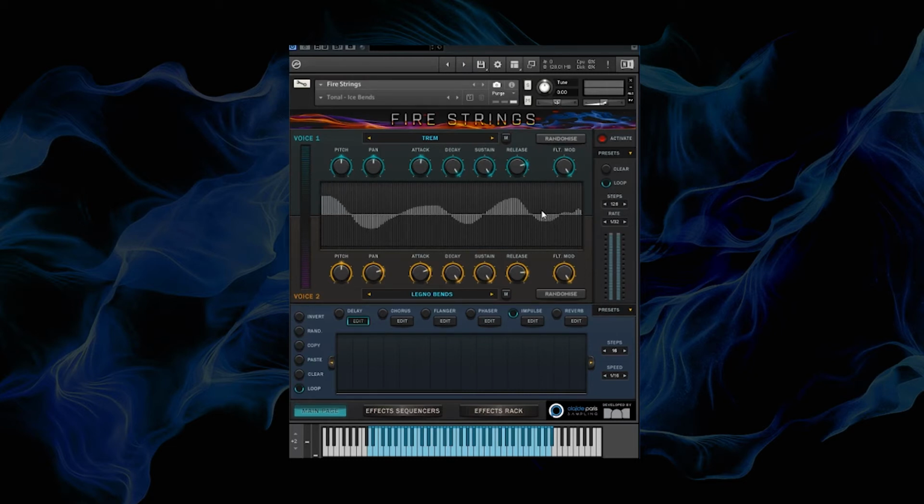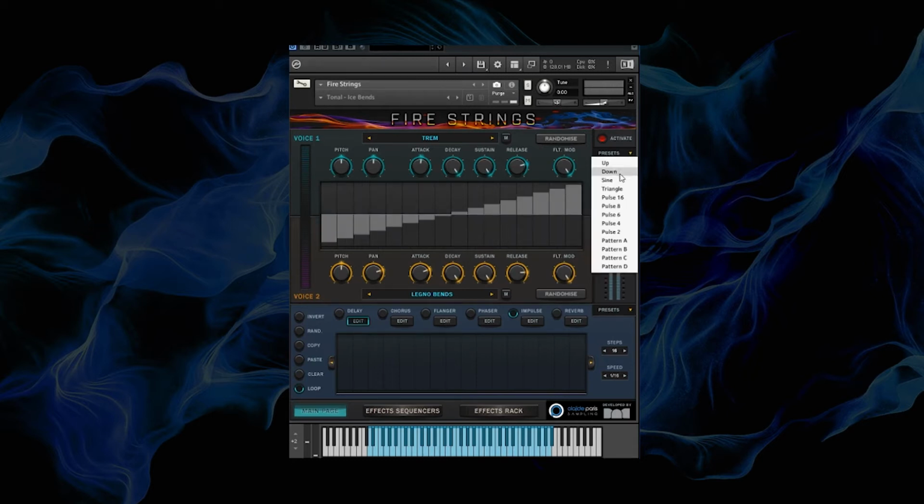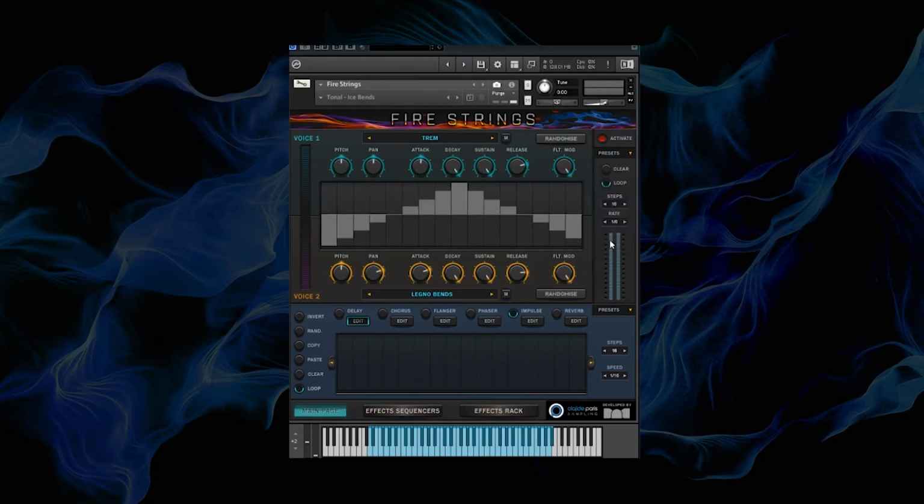You see I'm drawing in this kind of pattern here, and this is what allows the engine to subtly switch between the two sources slowly over time. I can adjust the number of steps and the rate, which I'm doing here. And here we have a number of presets, just to give you an idea. And this will allow the engine to basically morph between the two sources in different ways.